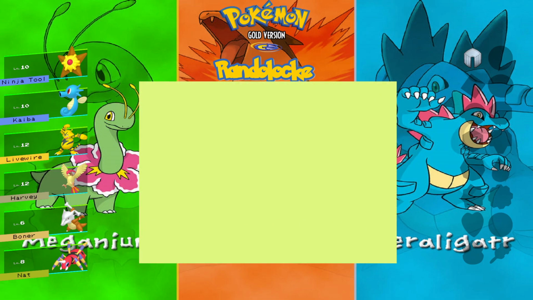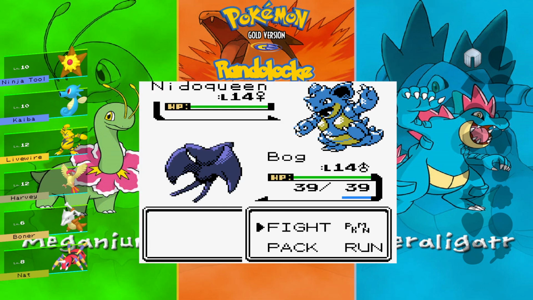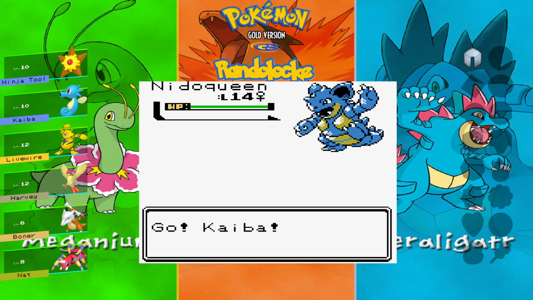Which I get mixed up with Psywave way too goddamn often. Psywave got removed. I don't even know why it existed. Why do we need a random damage move? For fun. I think I'm pretty much giving up on Ninja Tool. I keep going to Kaiba.